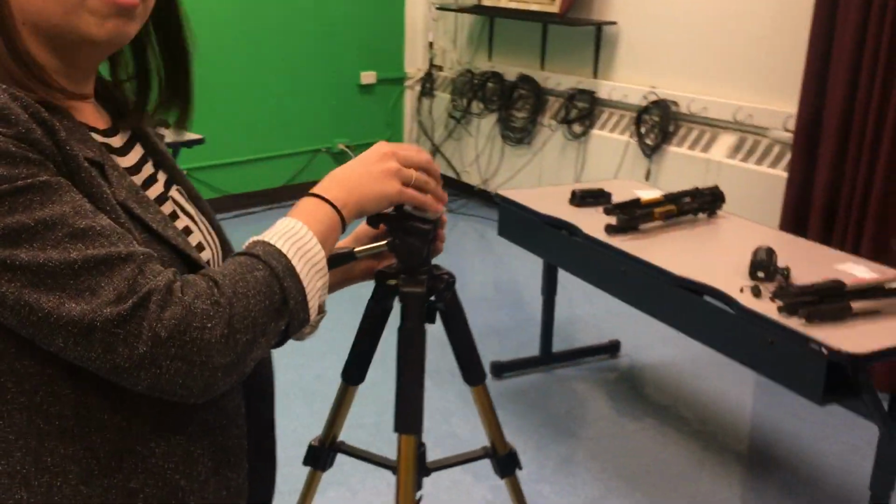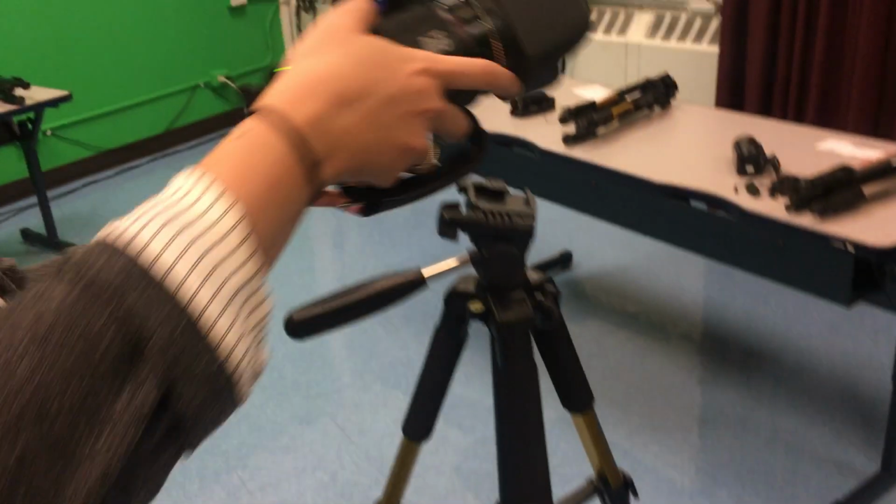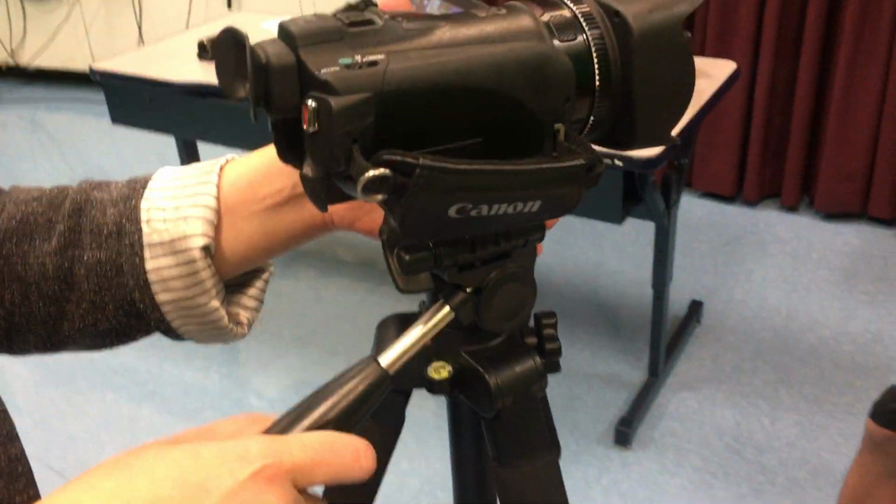Now we've already talked about how to put our camera onto our tripods. You're going to take this base plate off just as a review. I am going to screw it to the bottom of my camera so that it is nice and tight, but not too tight so that I don't strip the camera. And I will mount it right here. Now, Philip, can you please stand up?